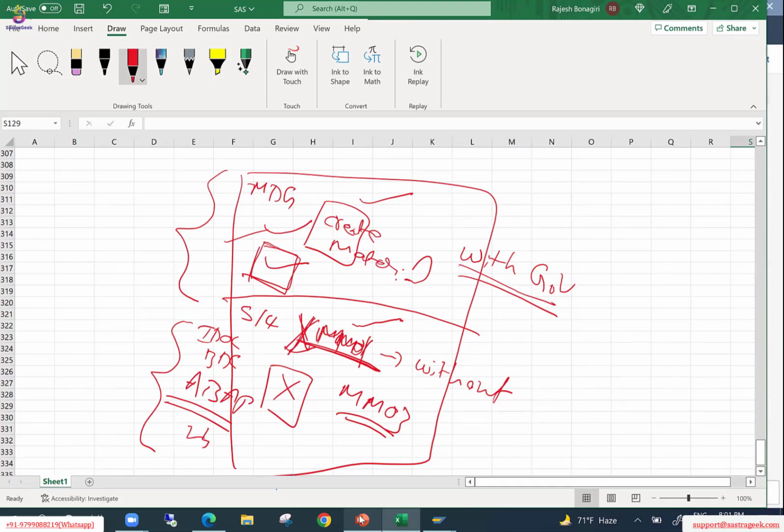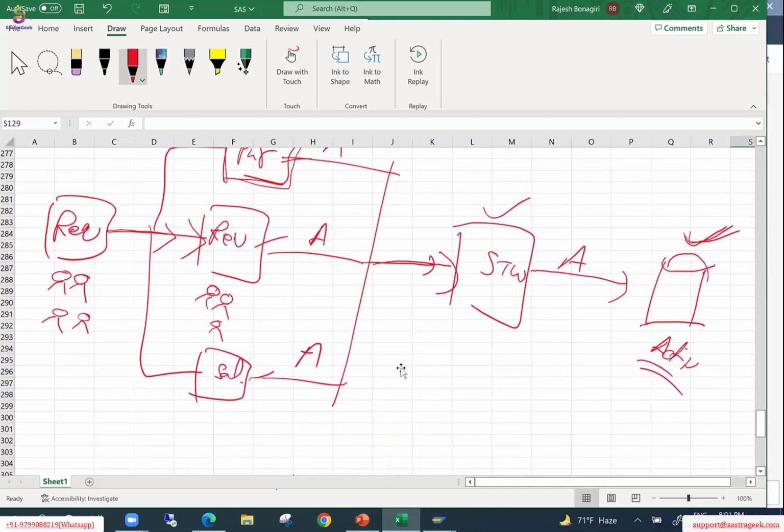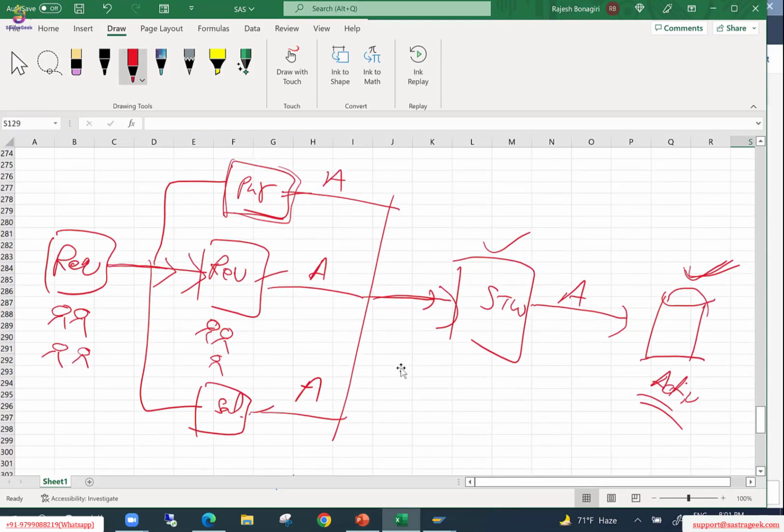I haven't worked in the MDM space, but whatever we are discussing, MDM also has its own kind of staging area, and MDG also comes with its own staging area. In MDM you can create workflows, and in MDG also you can create workflows. But the workflows we use in MDG are very flexible. In the scenario I just showed you, without any ABAP workflow knowledge, you can configure parallel workflows, sequential workflows, and everything.